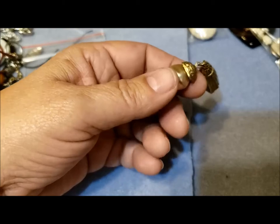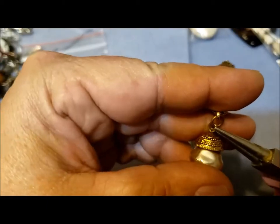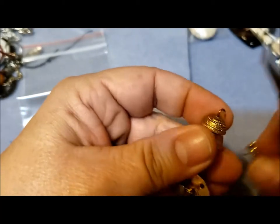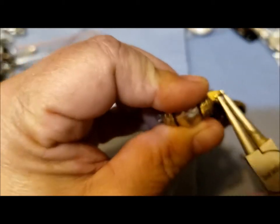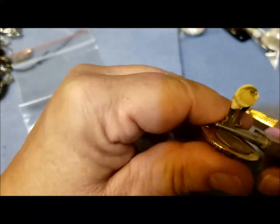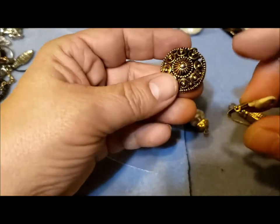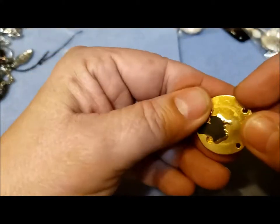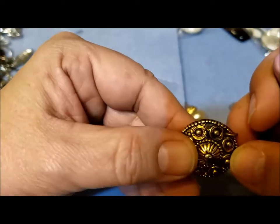I think I'm going to take them apart into three pieces. These can be approached similarly to the last ones: open the ring, slip that off, close the ring. Open the ring on this side, slip that part off, close the ring. I pulled the earring bit off and this is plastic with a coating, so I did damage that. But there are three holes at the top so lots of uses for that.